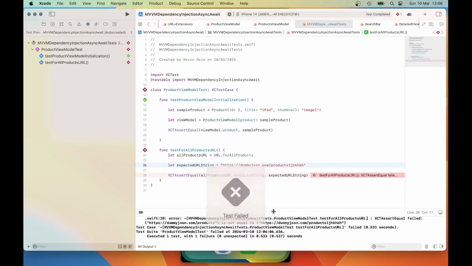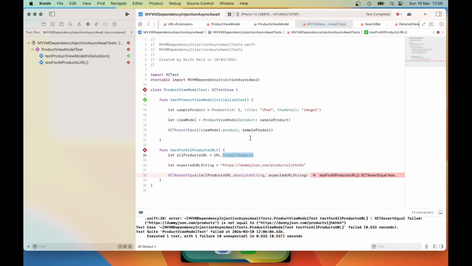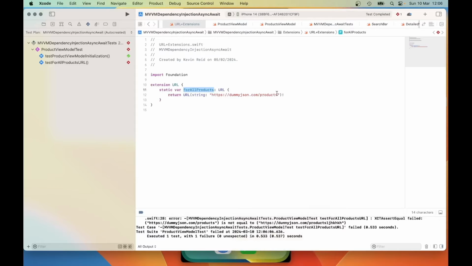And the reason why the test fails is because the expected URL string, which is this, on line 26, isn't equal to URL.forAllProducts. So if I jump to the definition, you will see this is the string that it's expecting, which is just https://dummyjson.com/products.